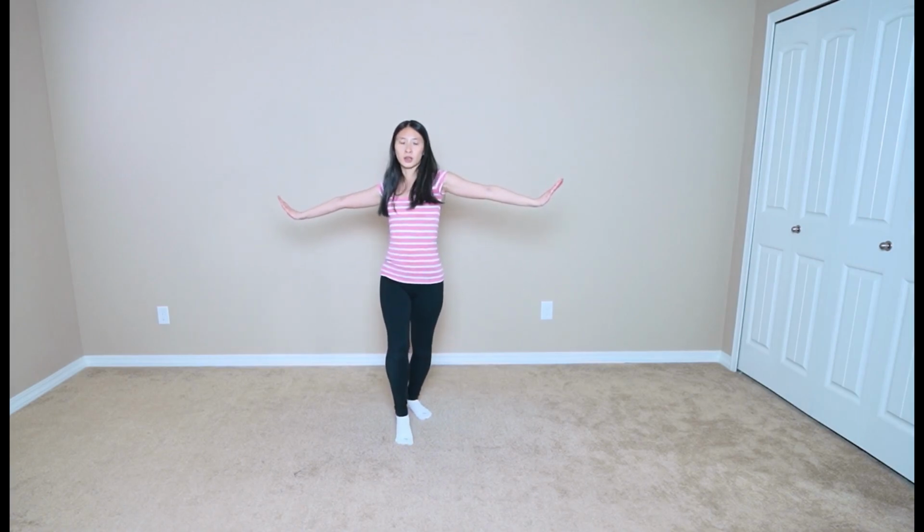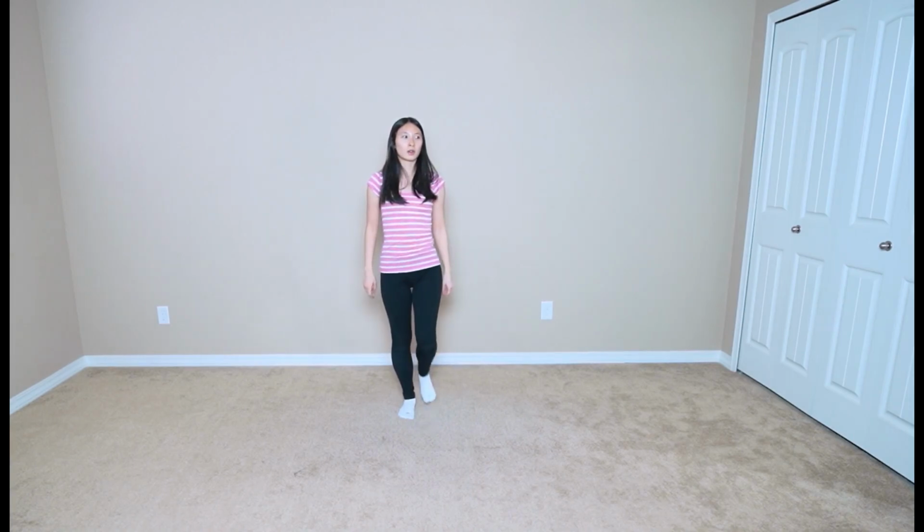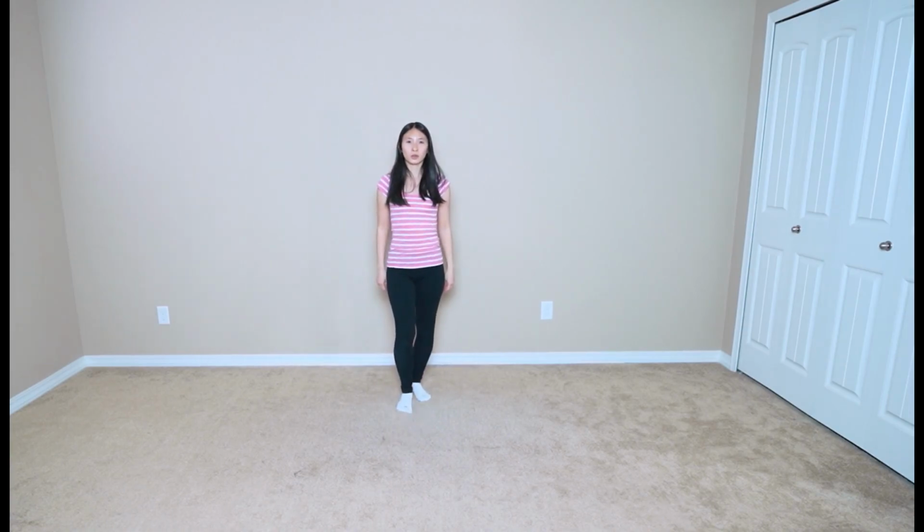And then from there, I'm going to take one step forward with my left toe. I'm going to bring my right shoulder forward and then back so my shoulders are neutral. So 1, 2. Then from there, we're going to take one step with our left foot. We're going to bring our fingers into a cross. Palms should be facing towards the front. And then we're going to do one step. So it's going to be 1, 2, 1, 2, 3, 4. So again, it's left, right with those steps.